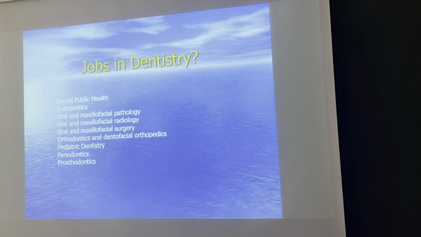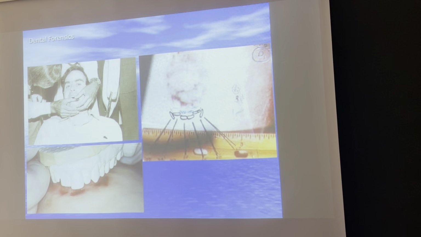One of the things that is not considered a specialty in dentistry is dental forensics, but it's becoming more and more popular. One of the most famous cases in dental forensics was the Ted Bundy case, where there was the bite mark. You see here, a dentist takes his impression, which you guys have done, using alginate. They pour it up with plaster, and then they match the teeth marks to the bite marks. This has been used quite a few times in different cases, whether it be child abuse or, in this case, multiple murders. So dental forensics is becoming very popular in the specialties of dentistry.